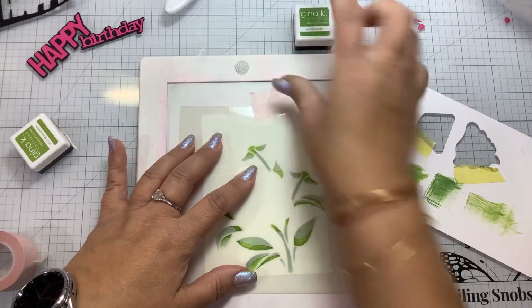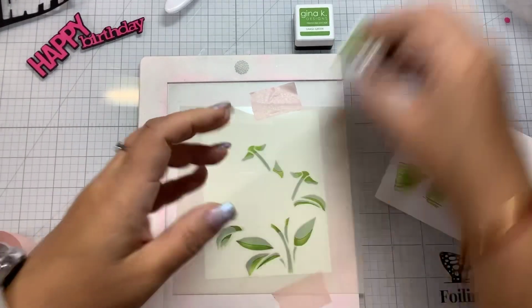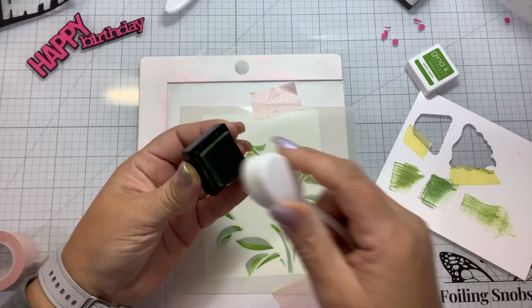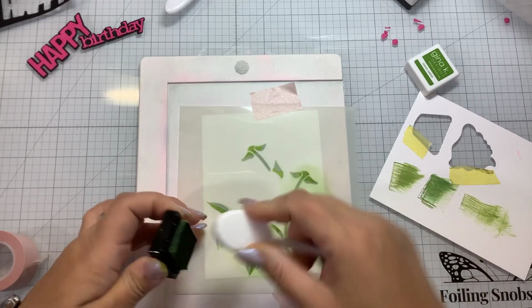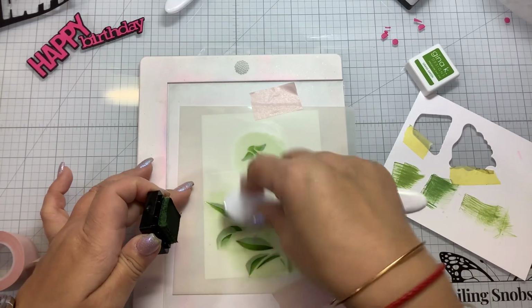All right, got a little tape. Second color, I like to go in with a darker color to lay over the first color. So we're going in with jelly bean green. On top is grass green. It's a little bit darker. Use any inks you have. You don't have to use what I'm having, use what you have.